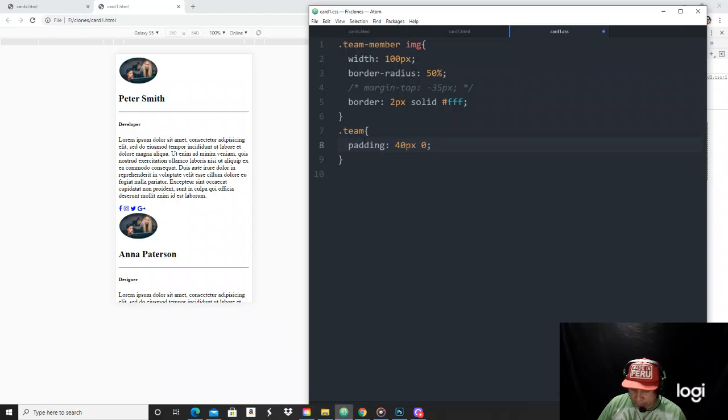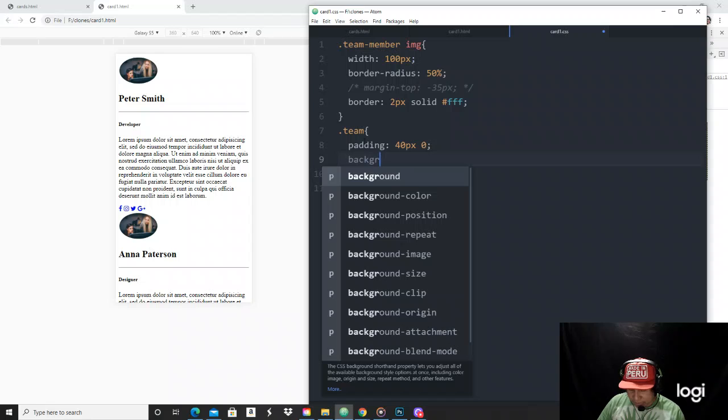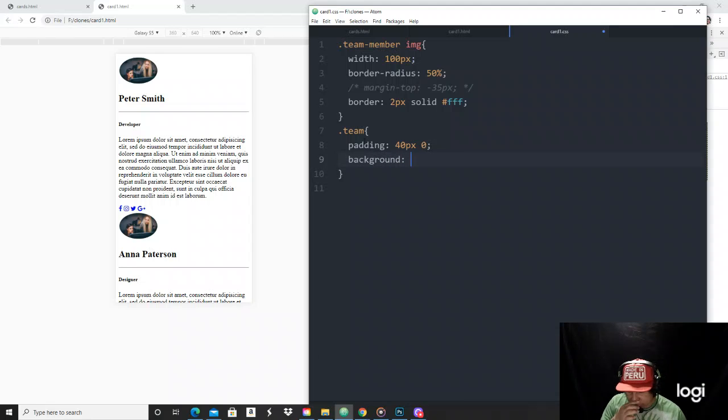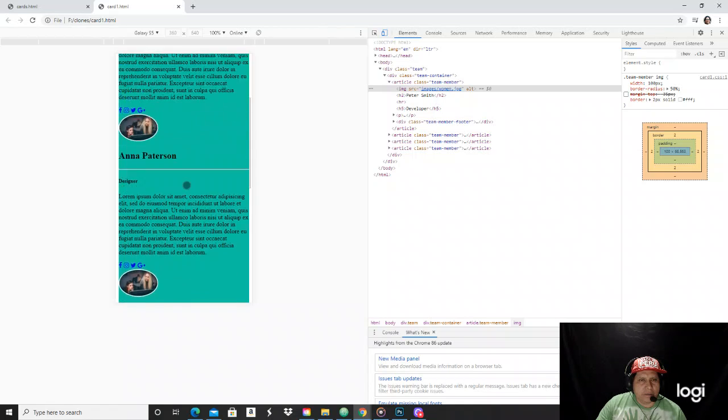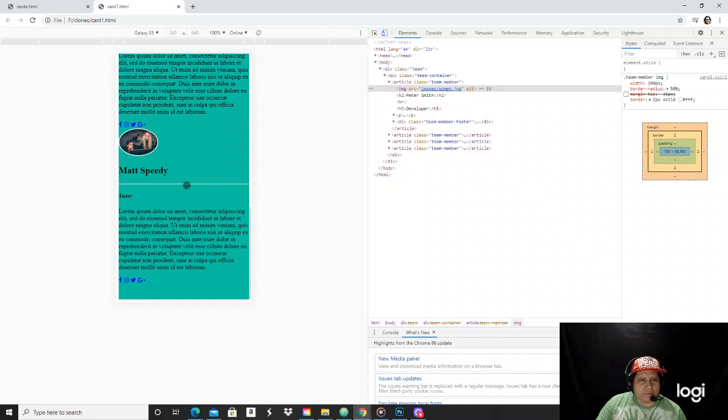Okay. We're going to use a background of 113C4A3. Okay. That's what we need.